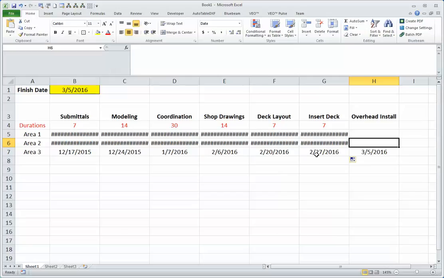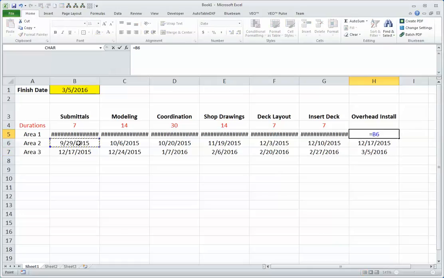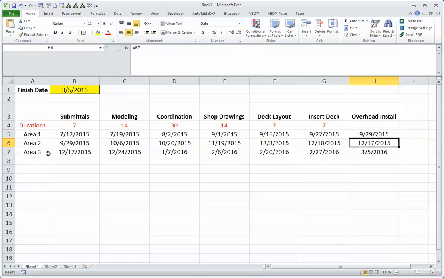Now we could do that with a formula, or those might actually be dates depending on how these overlap, but I could also say, you know, this date equals this date right here, or it's some other type of duration-based thing. I'm just going to say for now it equals the starting date of the next area. So the day I finish this, I should be starting on this next area.